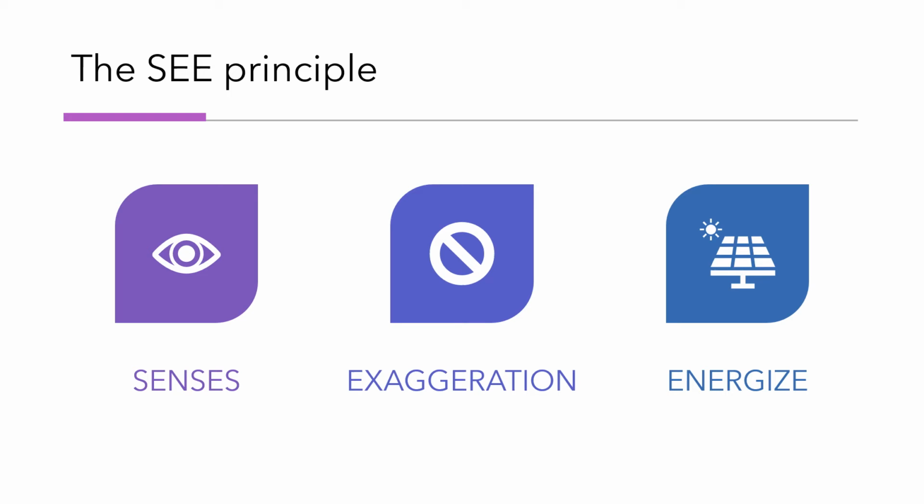Now once that's done, exaggerate the picture to an extent it becomes humorous. Suppose your shopping list has tea. Imagine you are going through a huge tea garden and the tea leaves are saying hi to you. And last is energize. Put some energy in your picture to make them do some action. For example, your shopping list has rice and tea. Imagine that a farmer is bringing rice to your house. You invite him in. You offer him a cup of tea. That's how you're linking both items in the shopping list and imagining a vivid picture, a vivid movie that will help you get things stuck to your long-term memory.